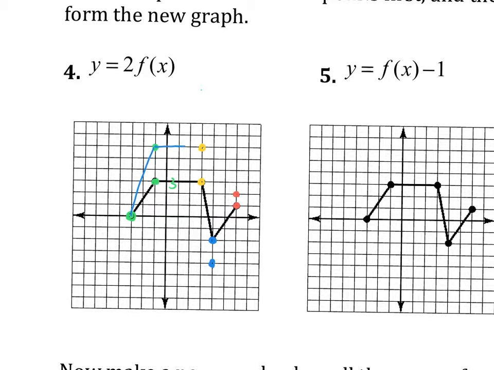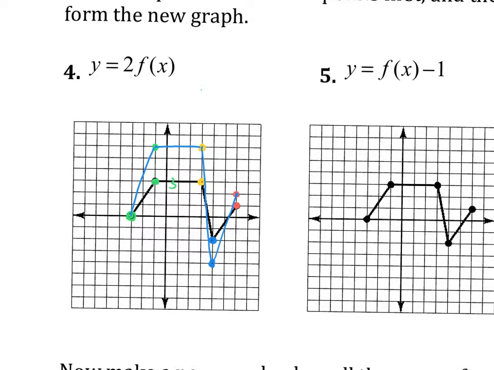It still flat lines to there. And then it goes all the way down to there. Notice it crosses my old function. And then here again, it looks like it crosses the old function. So the shape is basically the same. Like it still has a basic goes up, flat, comes down.